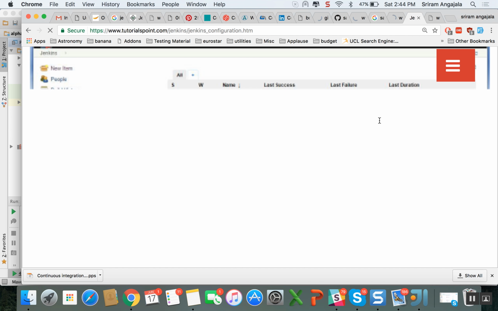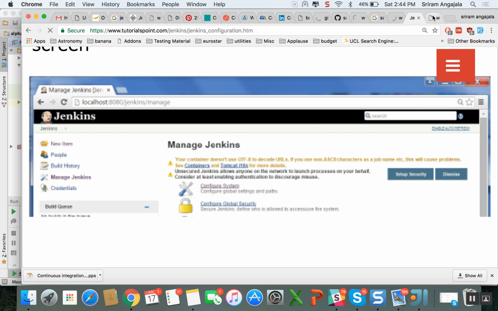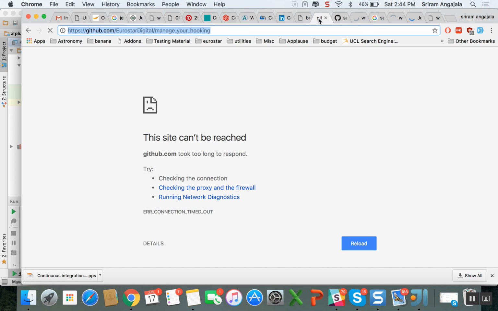Even if it is a bit loud, guys, please. Okay, so I'm just waiting for this. So now the step is when we click on build now, it will run the test and it will generate the reports. So the 8th step is we get the reports. So what kind of reports will we get? We will get the HTML reports.